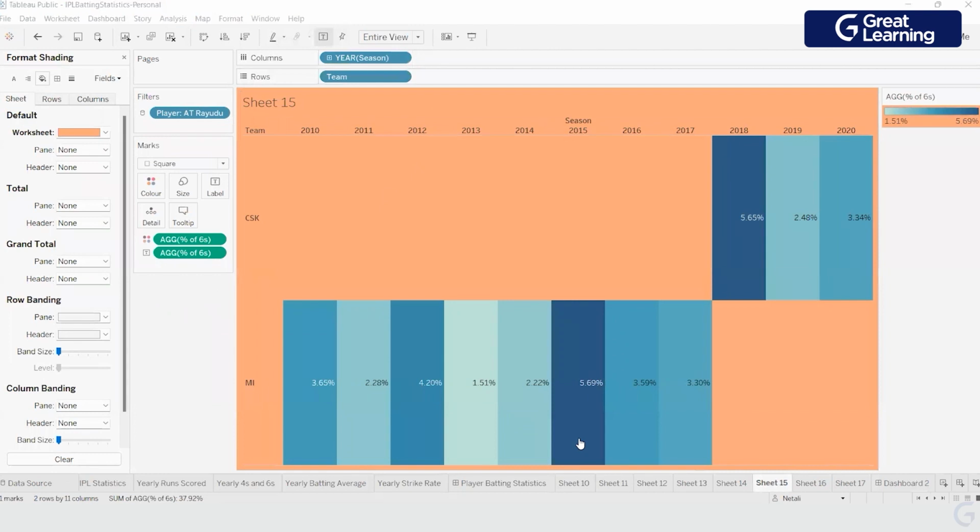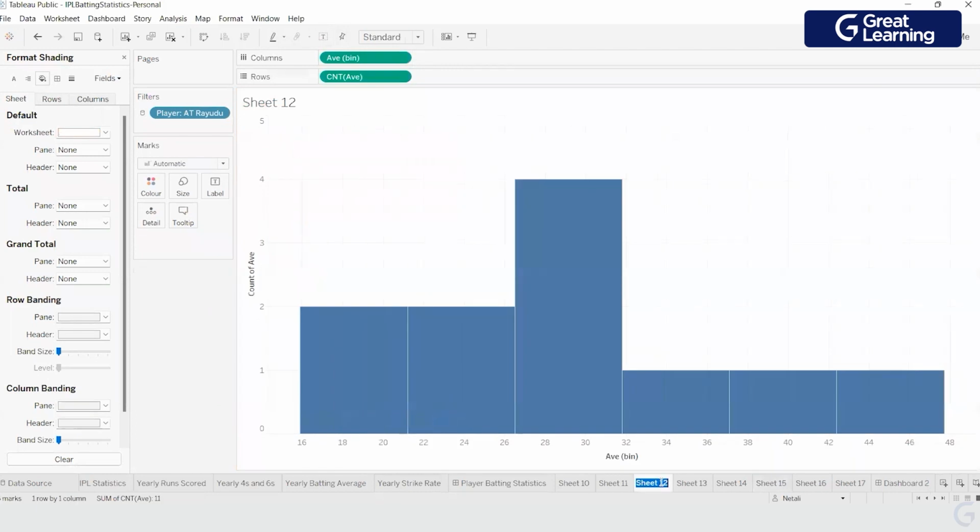Clear, guys? Can we give names to the sheets? Yes, you can name sheets. I have not named them, as I was telling you guys. But you can, and it is always good practice; you should name them. Okay, fine. This was about the batting dashboard.